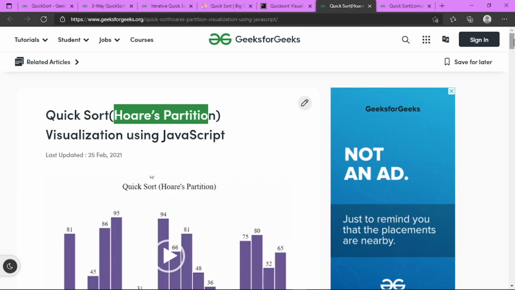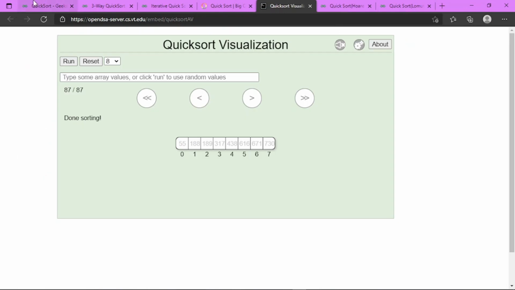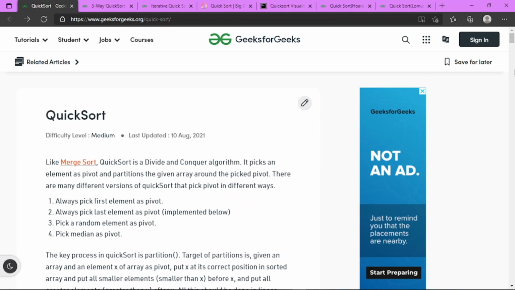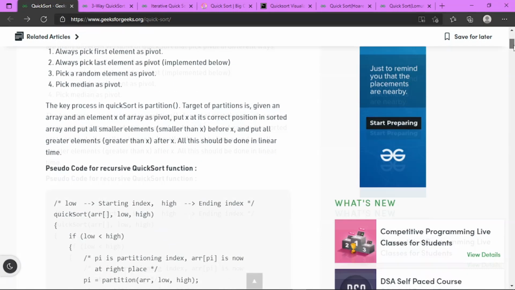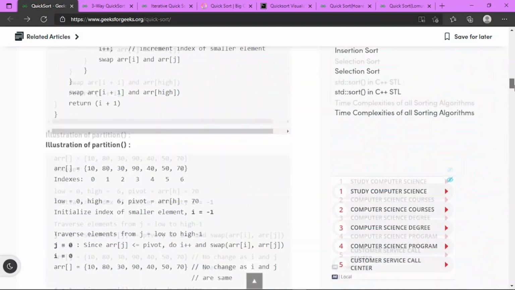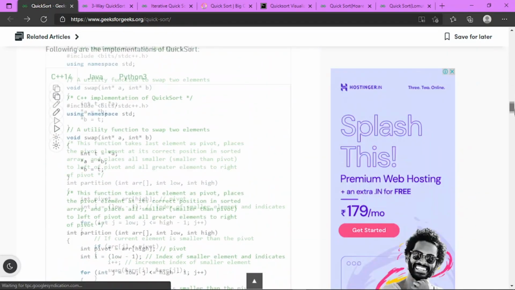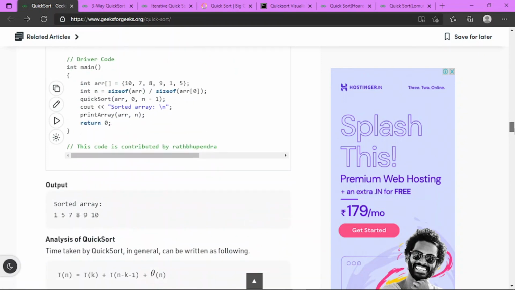So you can see this as well. I will link them in the description. And so this was the visualization. I think you got to understand how quicksort works, and you can see this code as well.